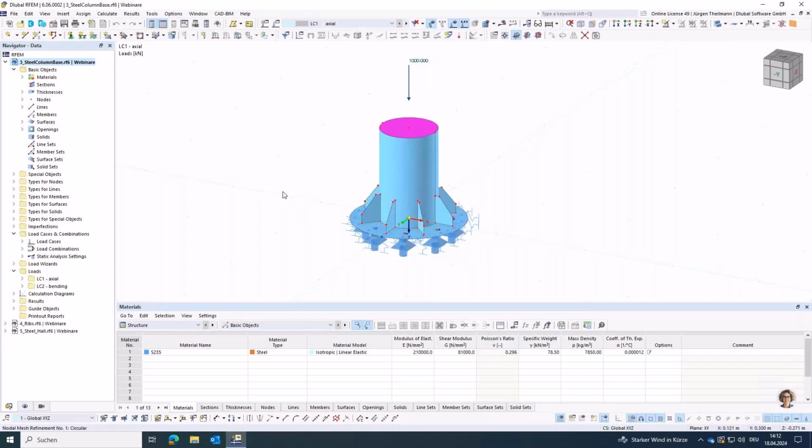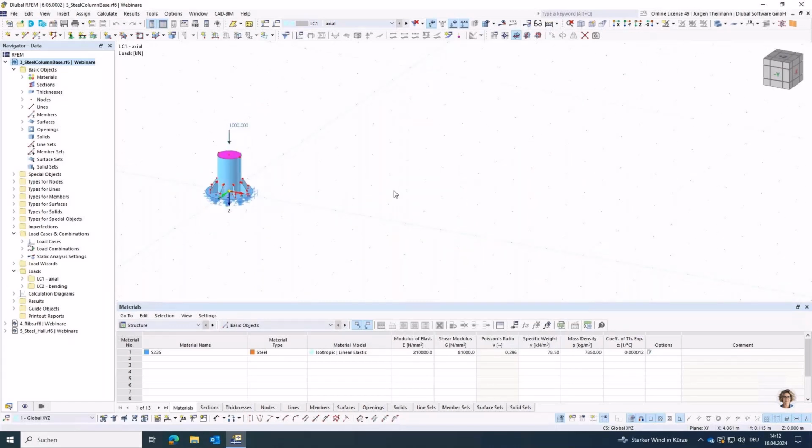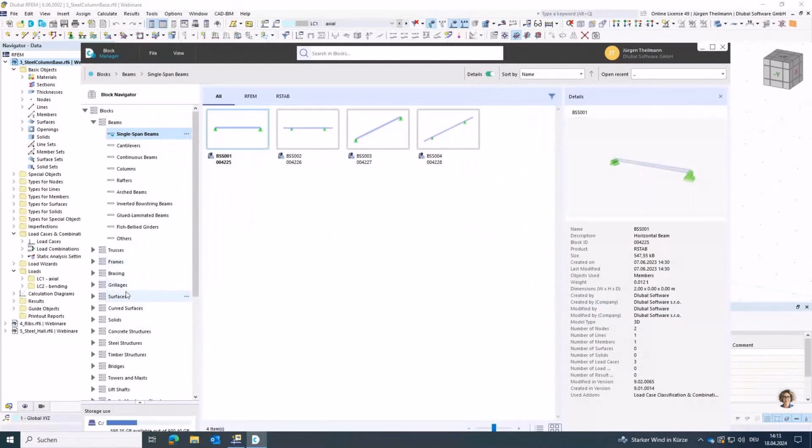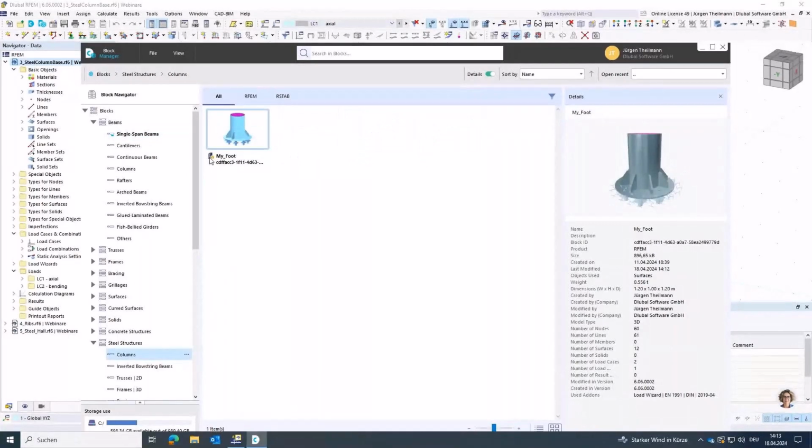Within the model I'm using now, I can reuse this block, either again via the Dlubal Center or right next to it via the Block Manager. There you have the same block manager as in the Dlubal Center, where I go to the steel structures, to the columns, where I immediately find this block, which I have just saved with the name My Foot.